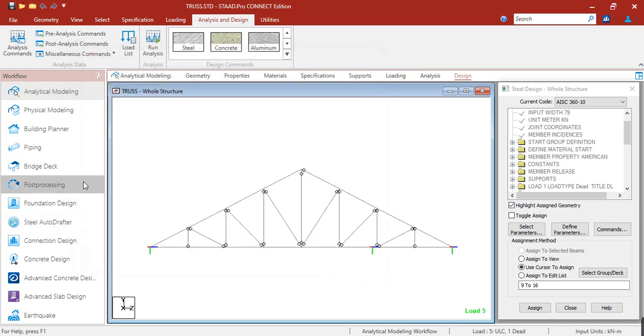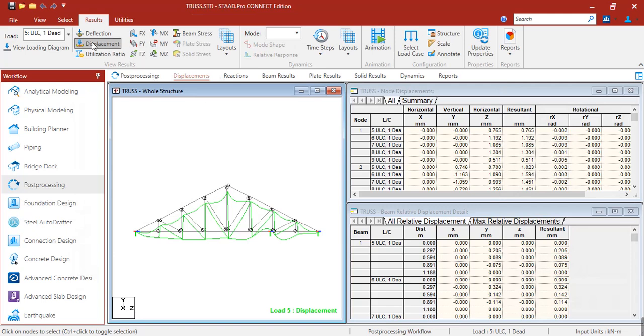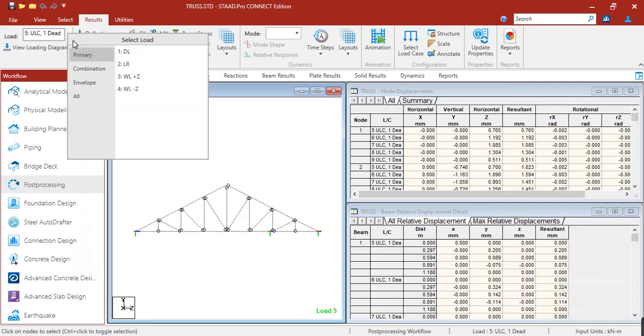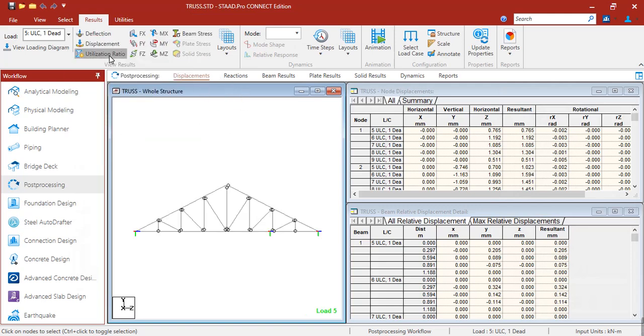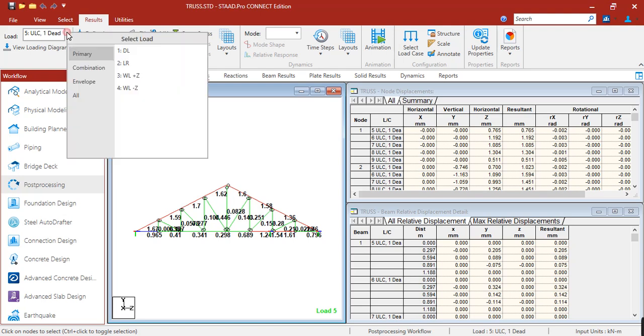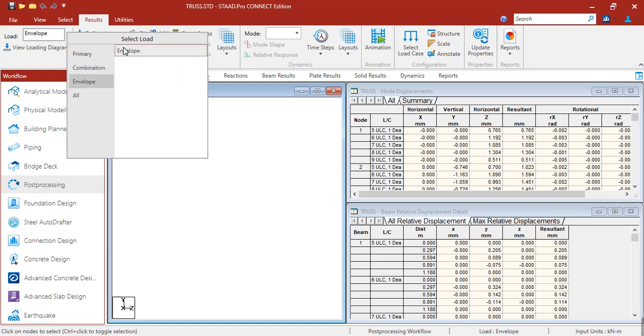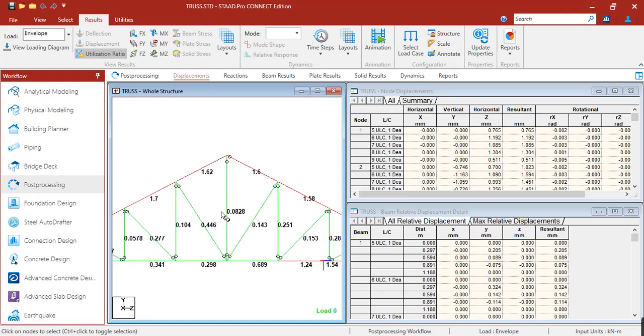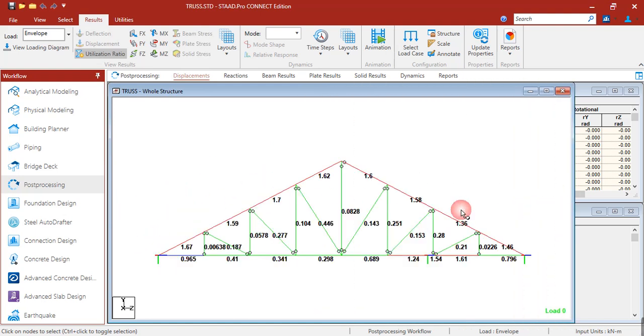Click done. Then under post processing, let's check the utilization ratio. Okay, so envelope. So still the same. So I think we need to increase the section.